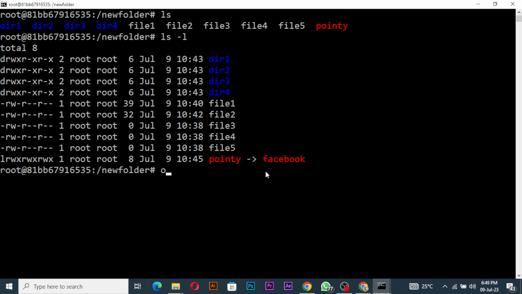Okay, so basically we have what we call the owner, the groups, and the others, right? So this part over here is showing the owner. It shows that the owner of this directory is called root. The group that has access to this directory is called root, but it's not showing the one for others, right?